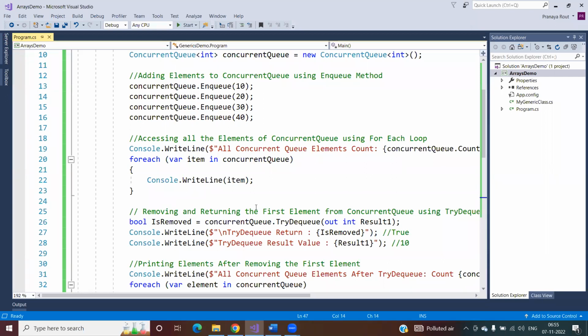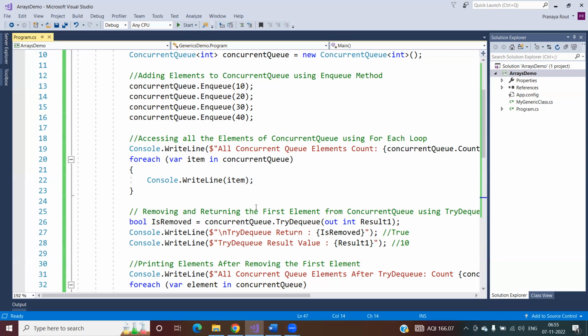But suppose you have a scenario where the operation should work on a first in first out basis, but we want to remove some value in between, then how can we do it? No. That is not possible. Okay. So first in first out means it will be used only for a first in first out collection, right? This is not possible. This is the reason why they are providing you many collection classes, right?